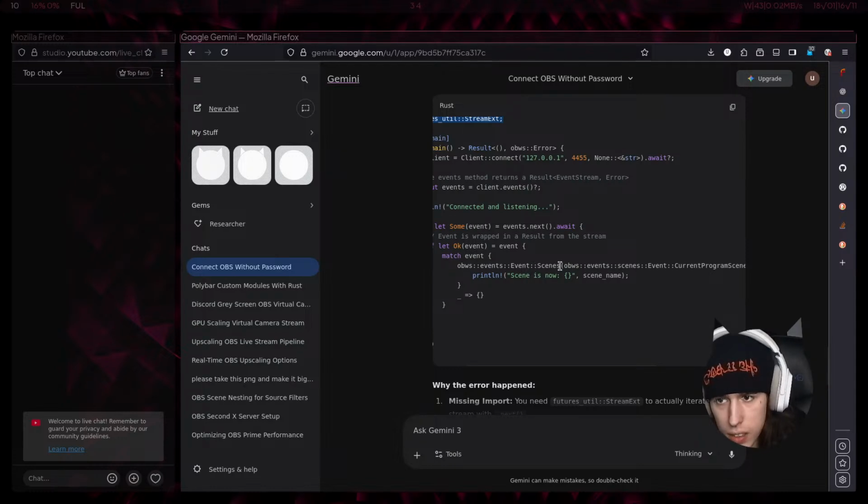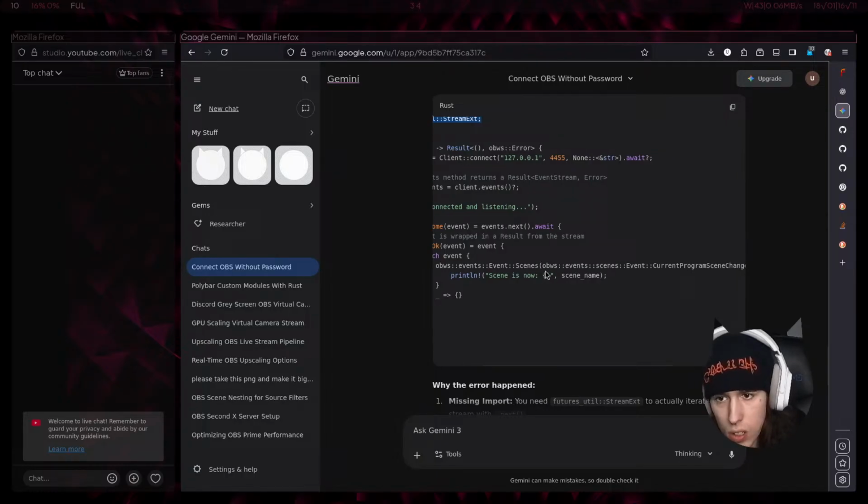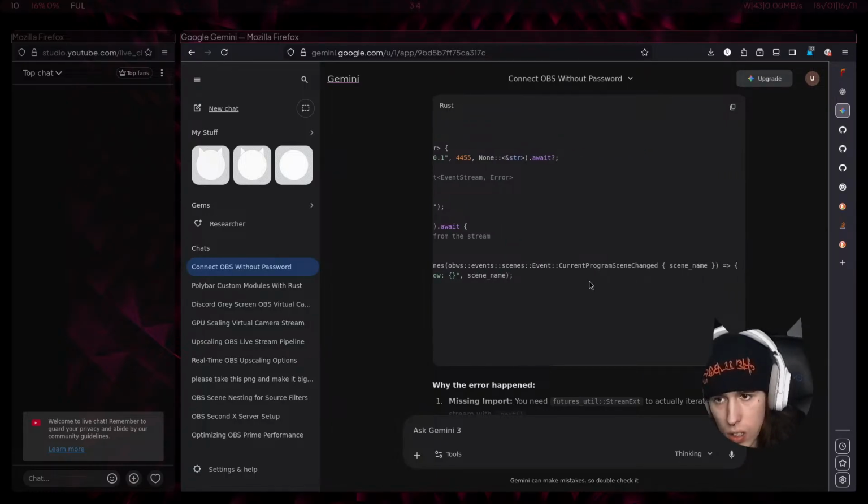In the event that scenes, then it takes in the scene.